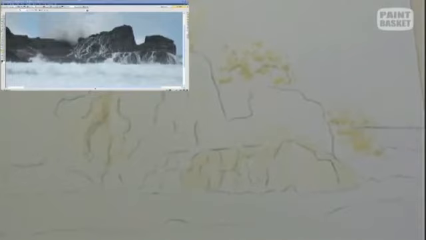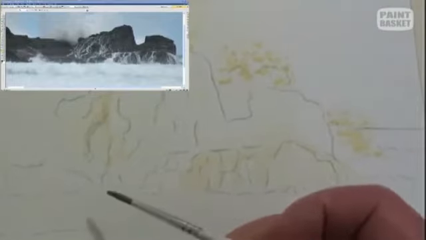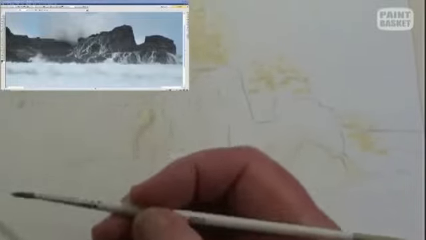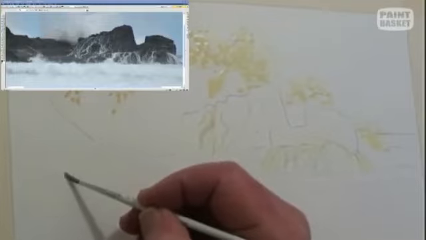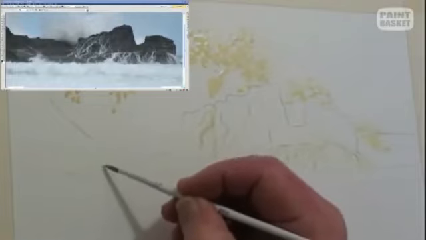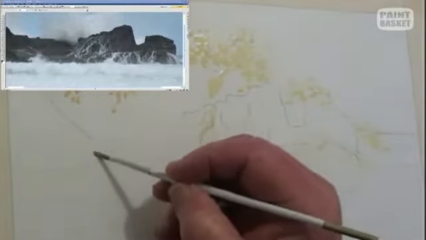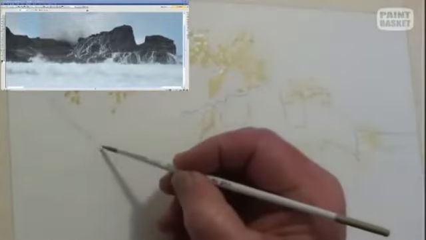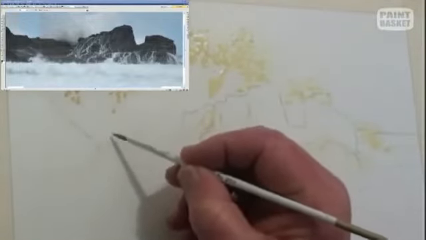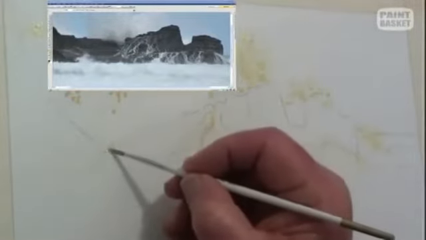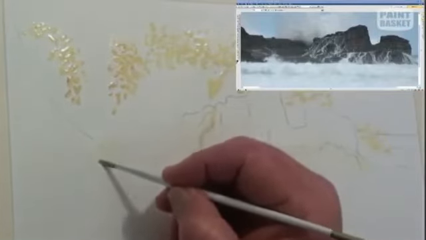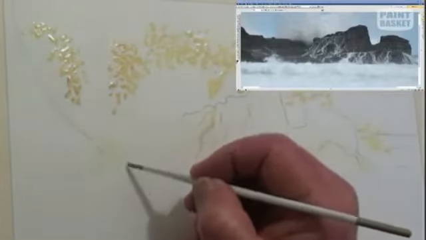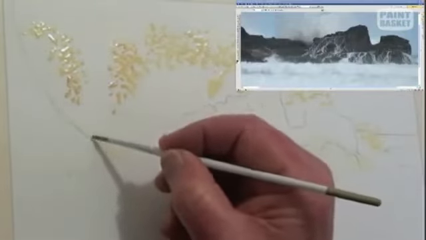We have this wave that's running across here, and some of that splashing on the top, so we get a nice, not too even look. So here we have this little splashing wave. Remember I said we have to do quite a bit of masking fluid today. Put some more into here. There's a bit of running down.